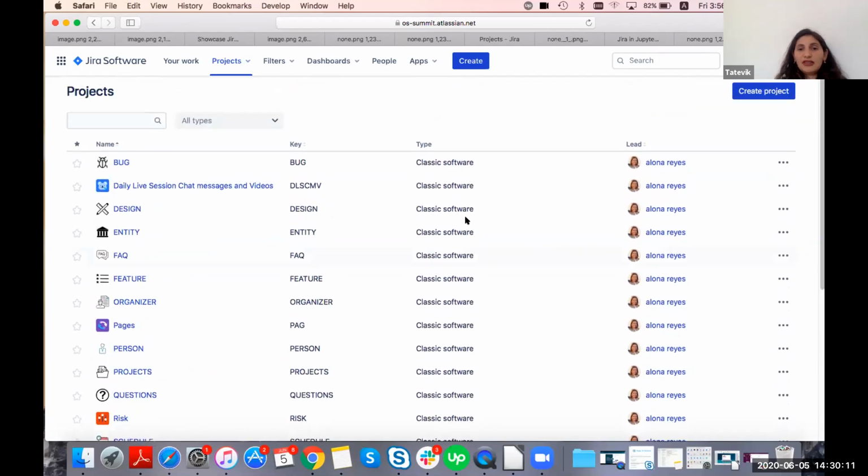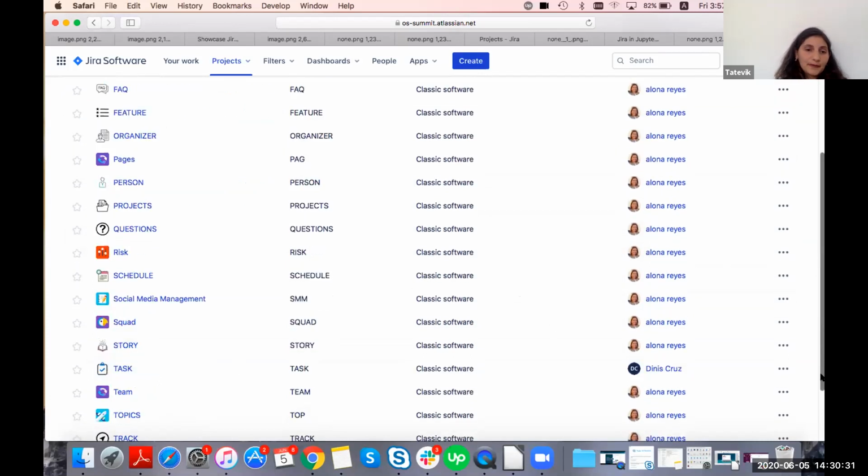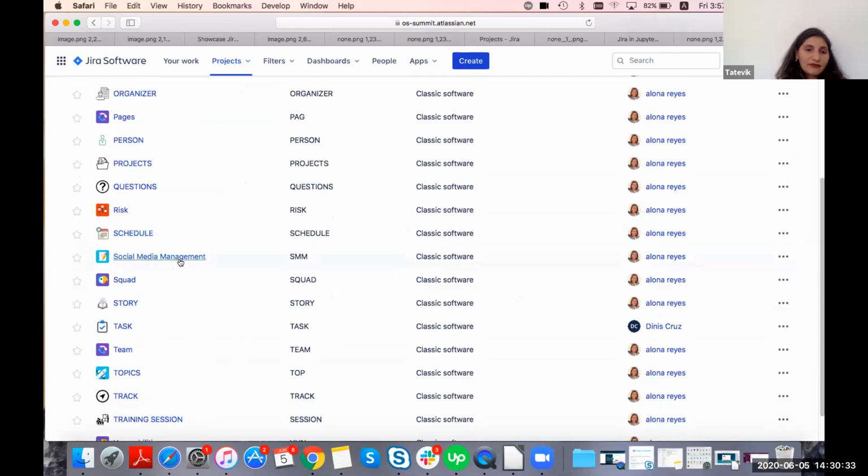You can enter anything as you wish through this Jupyter, any kind of entity you want with the icon that you wish. So we have organizer, person. In different projects we had squads, we had teams. So it really depends how you want to enter this data. We have schedule, anything that will come to your mind, you can enter here.